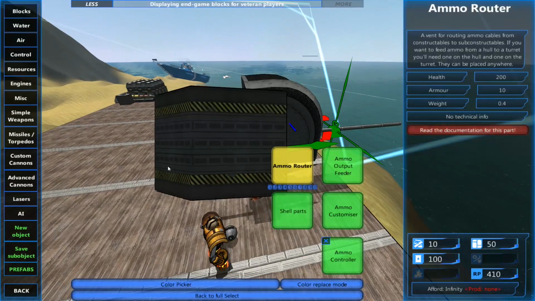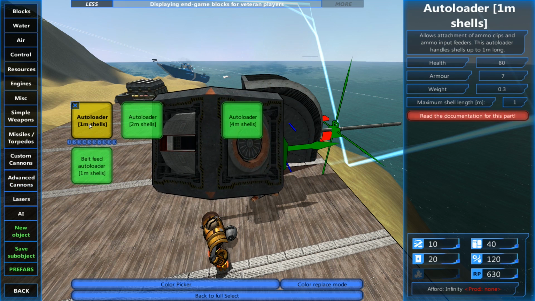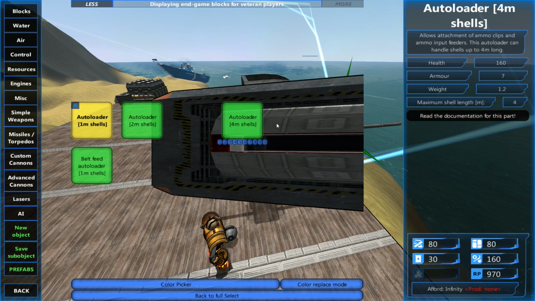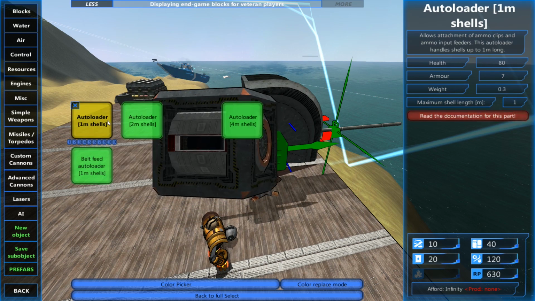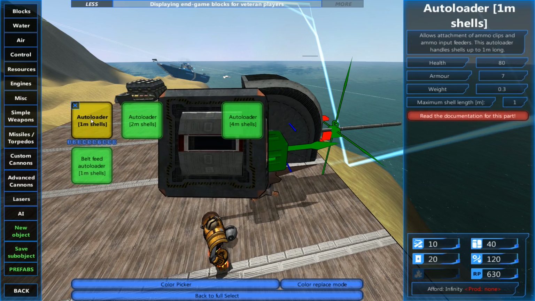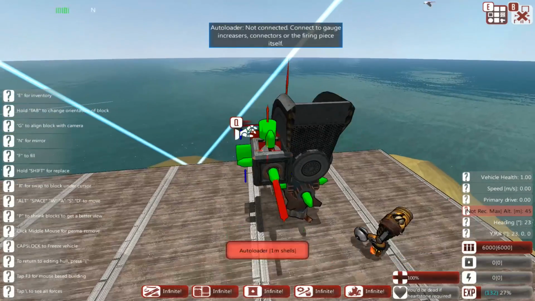So if we want to load those shells, we will need an autoloader. So you've got currently these types of autoloaders. There is plans, or there were plans, I don't know if still are, to have an 8 meter autoloader. But for now, we've only got these types. This is a different type of autoloader. We'll get onto that later. So we only need a 1 meter autoloader. The shell said I only need a 1 meter autoloader. Your shells aren't big enough.